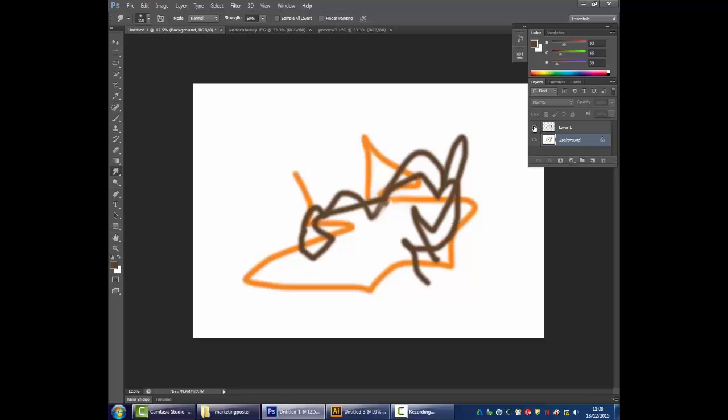Now if I were to try and do that with that line that I did here, I'm only smudging the orange here because I'm on the background layer. If I were to smudge the brown line in front, I've got to select that layer. So just bear in mind, and I'll show you in a minute how to merge layers together so that you can edit everything in one go, but you can only edit on the layer you're at, so that's something to bear in mind. So I'm going to just delete that layer again, go back to the knife again. We'll keep that nonsense background in the background.